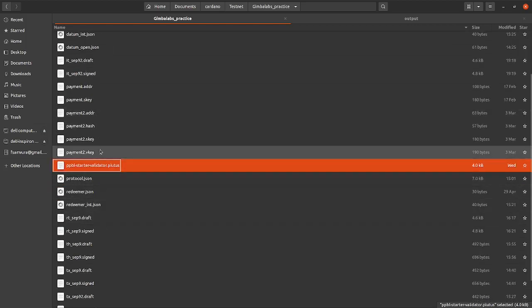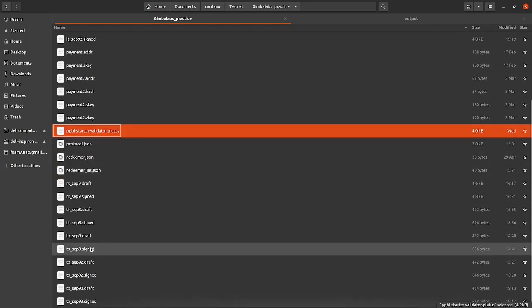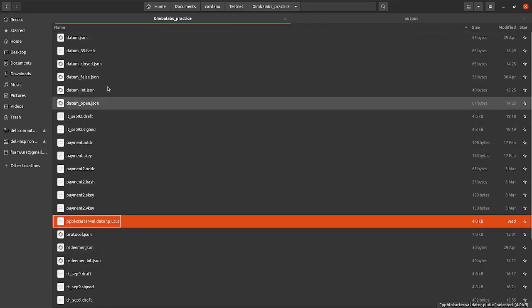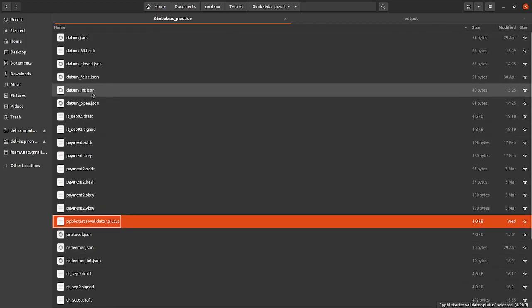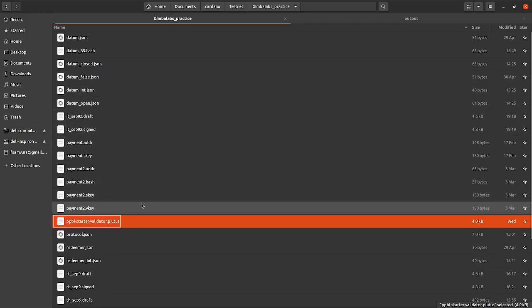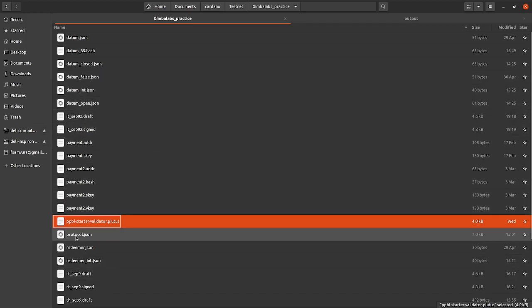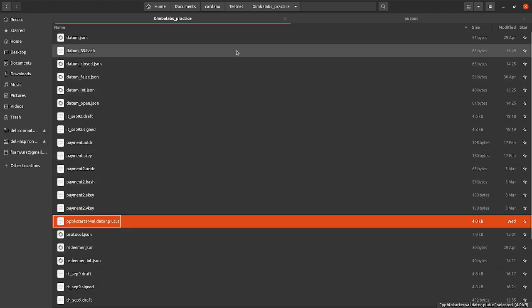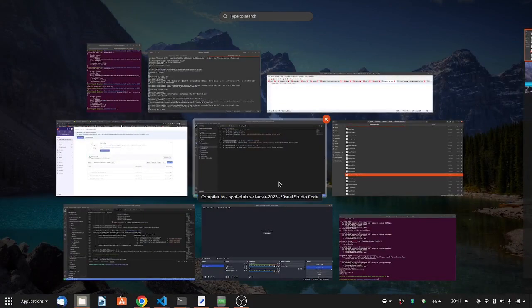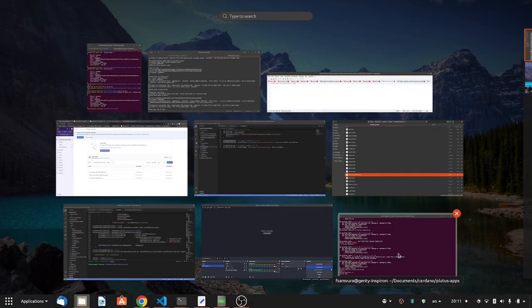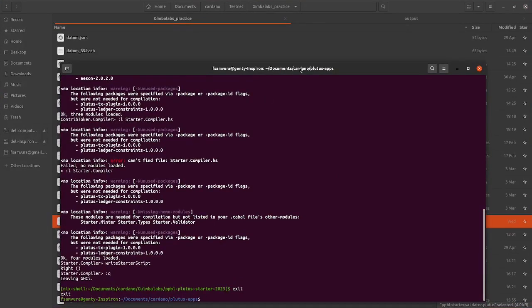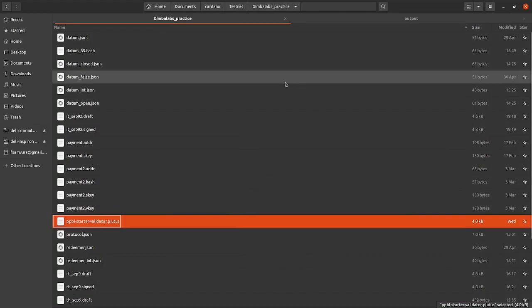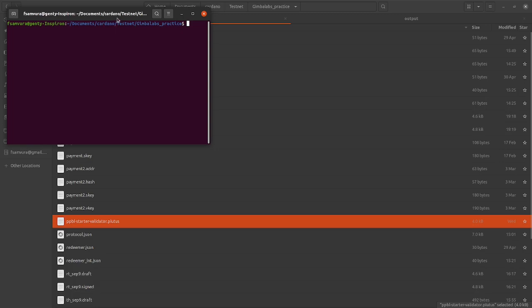I have two addresses, and I had done some transactions, but basically you need a working folder where you'll be having your Datum file, your payment keys, and also some protocol parameters, but I'll tell you why we need those and when we need those. From here I can either navigate to the folder, or close this terminal and just open it from here. Okay.